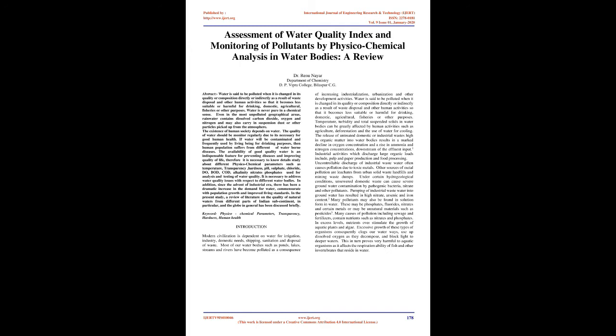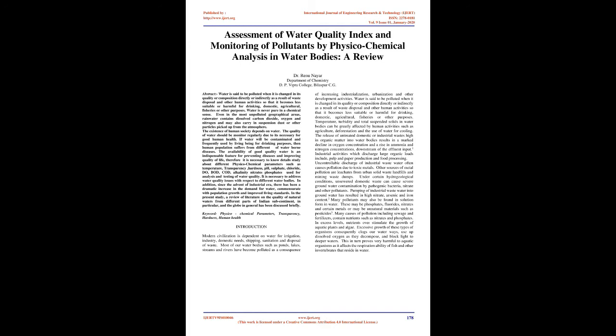life, therefore it is necessary to have a detailed study of different physico-chemical parameters such as temperature, transparency, hardness, pH, sulfate, chloride, DO, BOD, COD, alkalinity, nitrates, and phosphates used for analysis and testing of water quality. It is necessary to address water quality issues with respect to different water bodies.